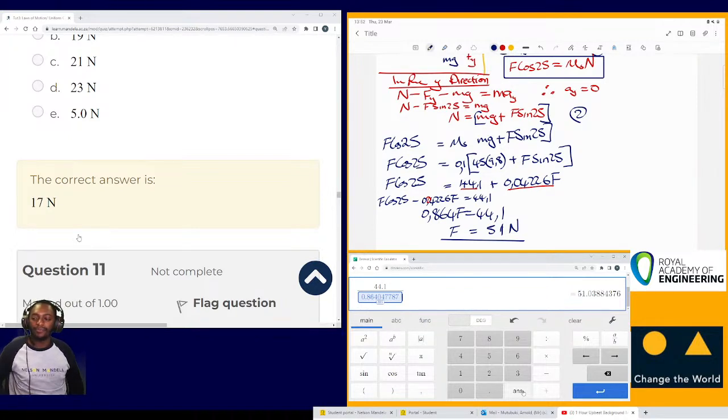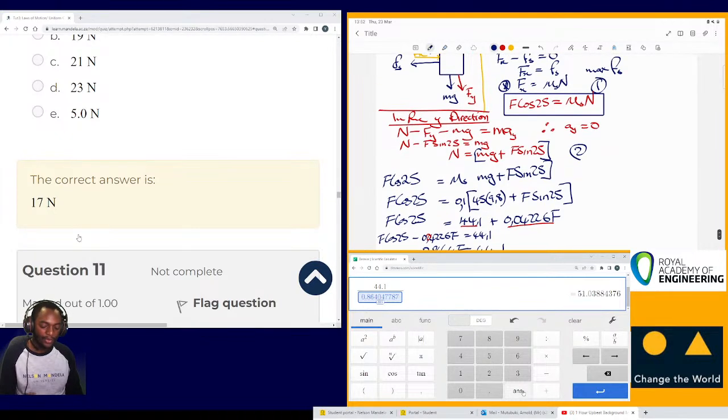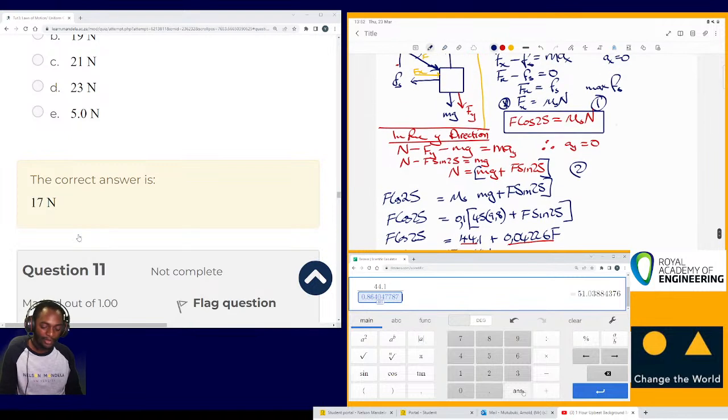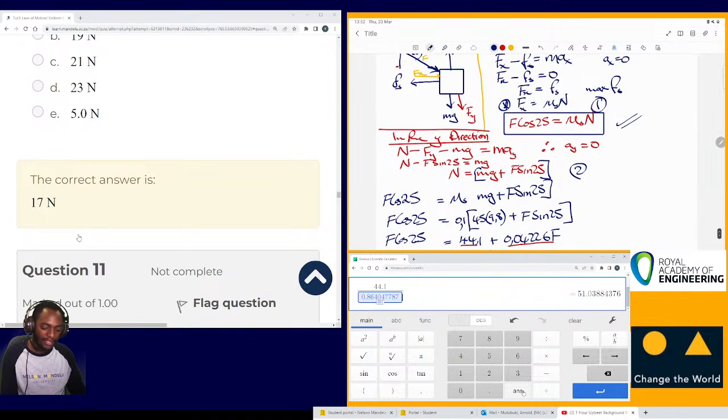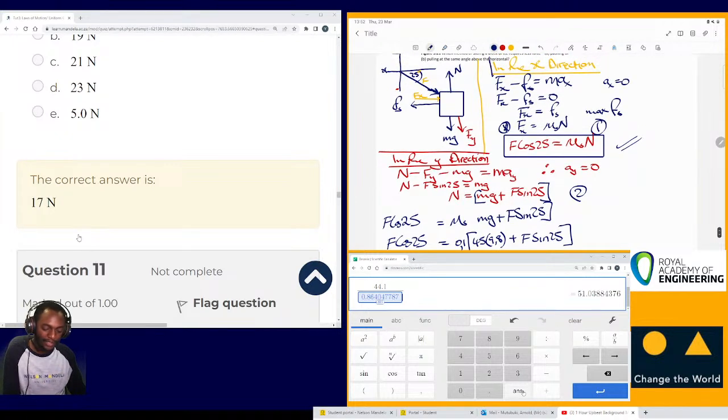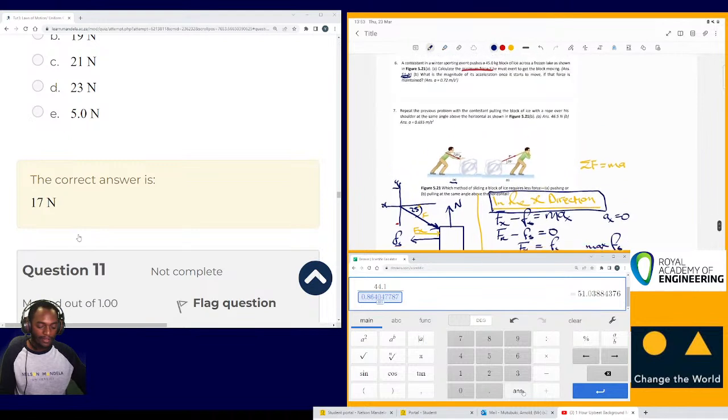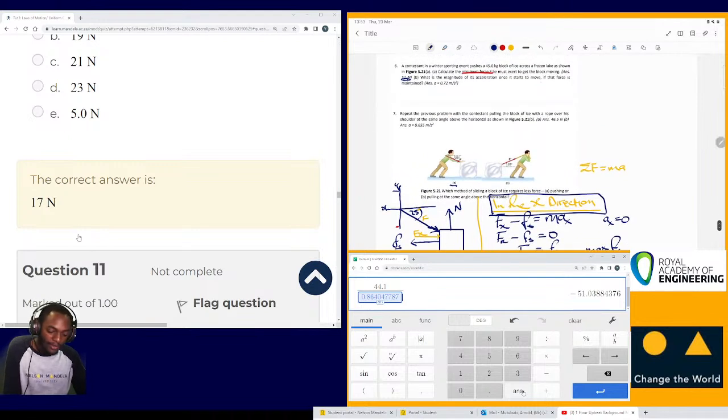You got that? Yes. Do you understand how we solved the concept behind the problem, and do you understand why we had to correct to F cos 25? We had just identified that we are dealing with the horizontal direction, but we had then forgotten to resolve in the x to get the horizontal component of that force F, which is F cos 25. Happy? Yes, I do understand. Great. Very happy. So if that force is maintained, calculate the acceleration.